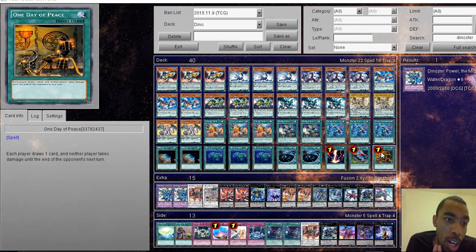You also have One Day of Peace. This is another draw card. There's no drawback. You get to draw a card. You don't take any damage until the end of your opponent's next turn. It's a plus, it saves you from getting, like, destroyed.